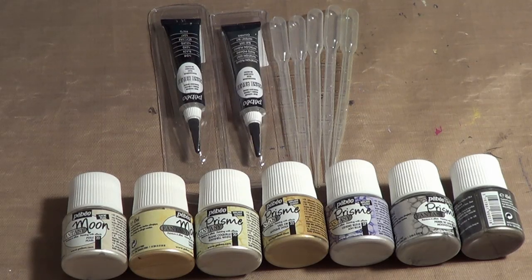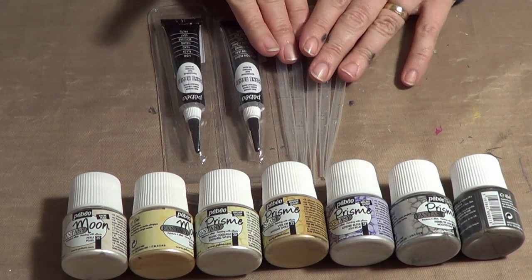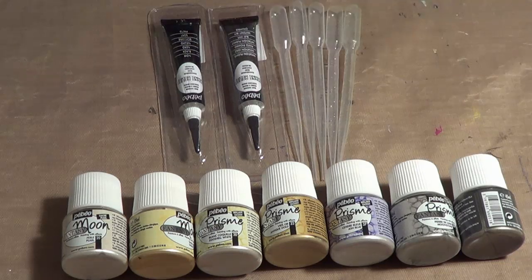Now this is not how they come from Pipettes. This is something I've put together to make buying the colours easy, with colours that are going to match for you, similar to the fantasy to the Paint Fusion range. What we've got first of all are the pipettes. You get 5 pipettes in the set.